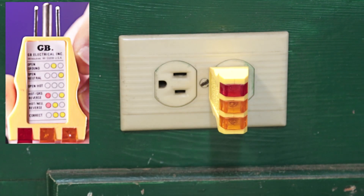The next one is open hot, meaning the black wire is not connected properly. In this case nothing will work when you plug something into it because there is no power actually reaching the outlet. The last two are safety concerns, because if you plug something into the outlet with these configurations, you may have power exposed to the user in ways that are unsafe. That's why one of these tools is really important to make sure everything is good.